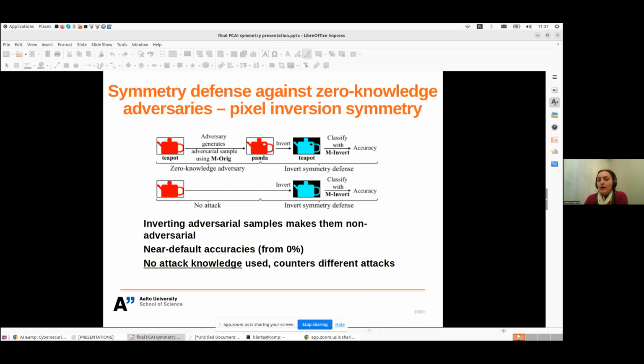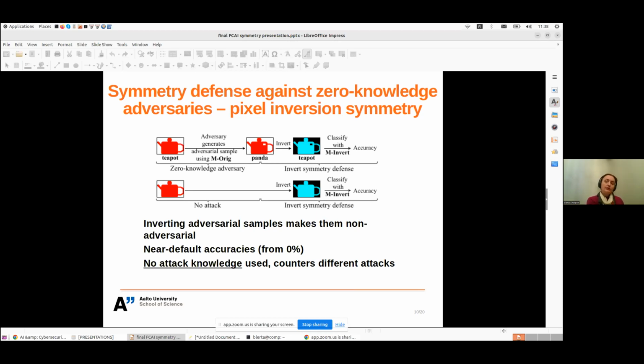We also apply the same for zero knowledge adversaries using another symmetry, in order to show that this defense can work also for data sets which do not have inherent symmetries. In this case, we use two different models. One is the default model, and the other is the same in terms of model and parameters, but trained with only inverted samples. The zero knowledge adversary is not aware, so they generate the adversarial sample based on the model they know about.